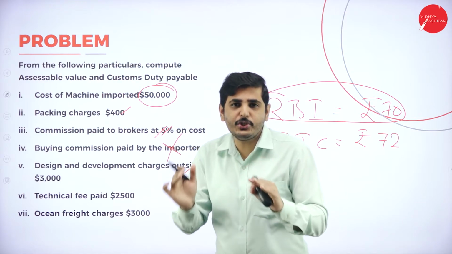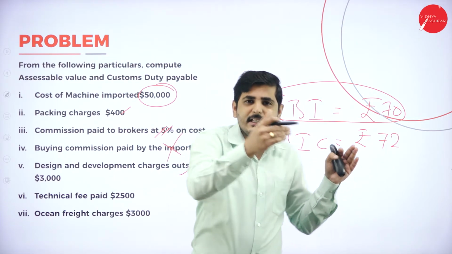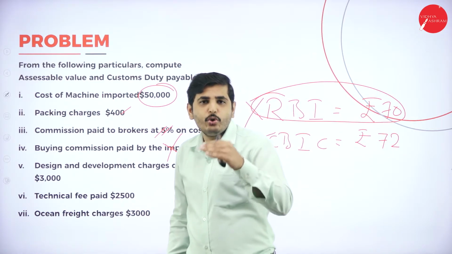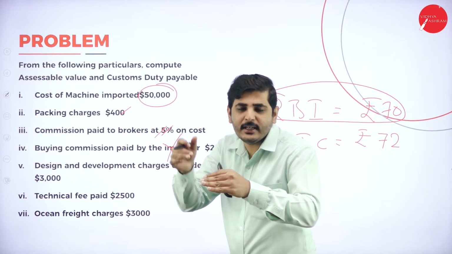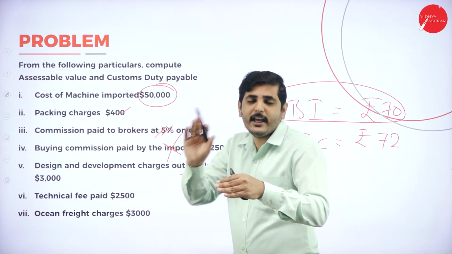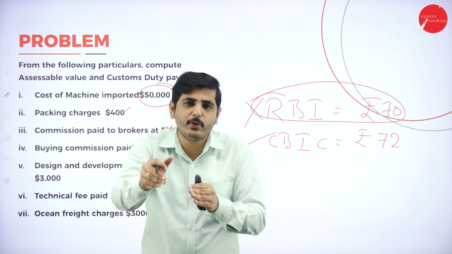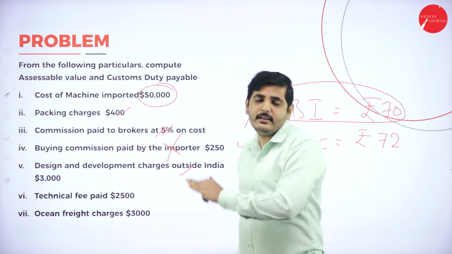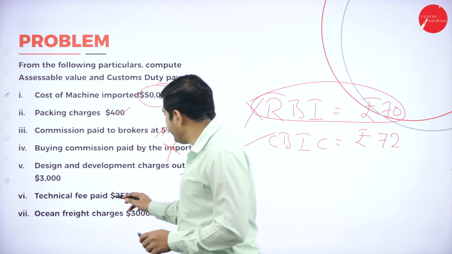So once the goods reach the Indian port, or the nearest port in India from the place of the supplier, for example, for a supplier from America, Mumbai port is the nearest place. Once the goods reach Mumbai port, if other expenses are incurred by the recipient or supplier of the goods from Mumbai port to Chennai port or Mangalore port, those expenses cannot be added. Any other expenses from port to factory, installation charges, these charges cannot be allowed under the custom duty. Next one, technical fees paid we can add.